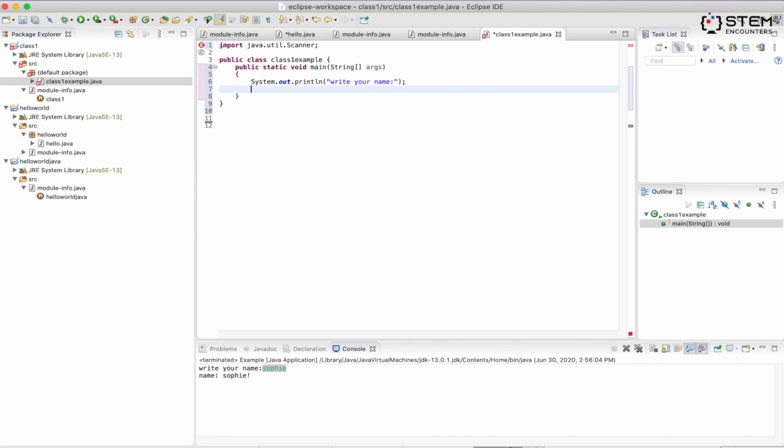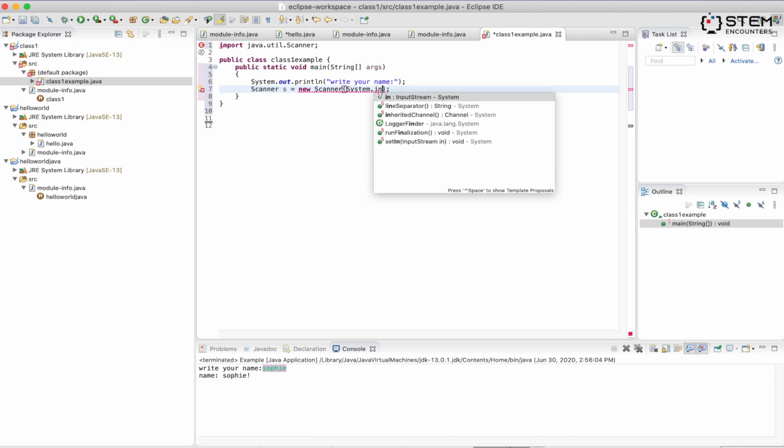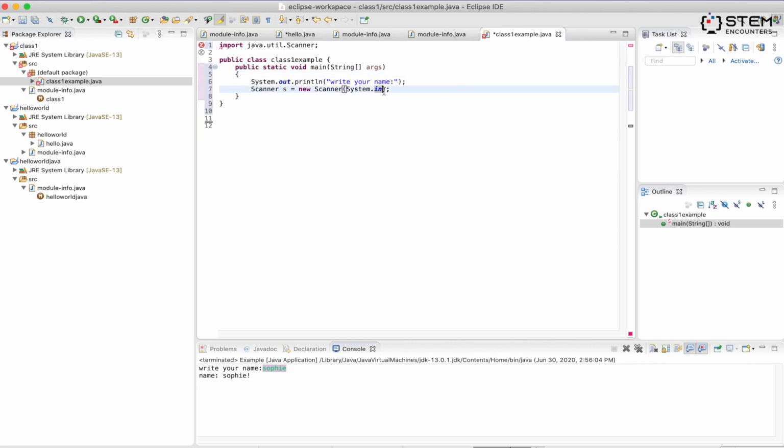Because the scanner class, when you're defining it, has a ton of methods that can perform certain functions using that scanner. So I want to create scanner s equals new scanner. But over here in the parentheses, this depends entirely on how your class is defined. Because in classes, you can have different ways to create a new object. But for scanner, for now, we want to use system.in, because this is taking in the input when the person who is running the program will be able to type in.